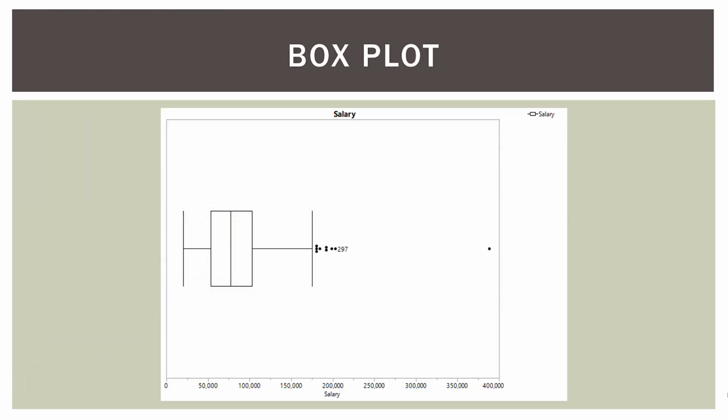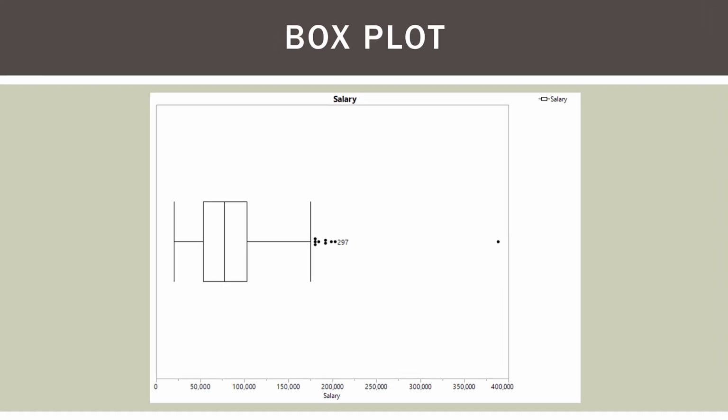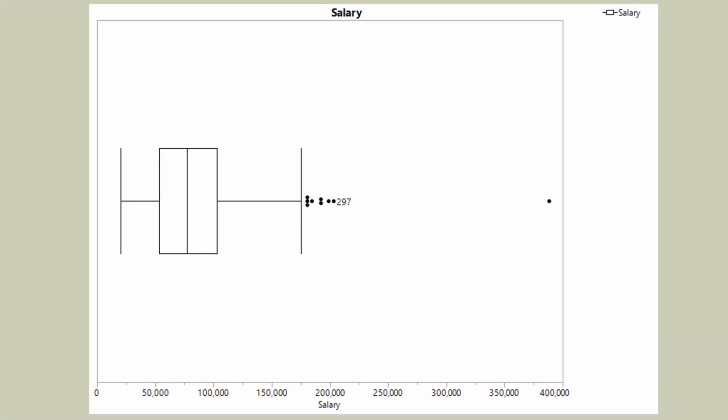So in previous videos in this playlist, we learned about box plots. Box plots are fundamental data visualizations in descriptive statistics. They can tell us about the shape of our data, the distribution of our data, if our data is symmetrical, if it's skewed, or if we have certain outliers. So in this case, remember, we were looking at salary data for three cities. Here we can see that the median, which is the middle line in our box, is around $75,000. We can see that the first quartile, which is the left side of the box, and the third quartile, which is the right side of the box, represent the middle 50% of our data. That's about $50,000 to $100,000.